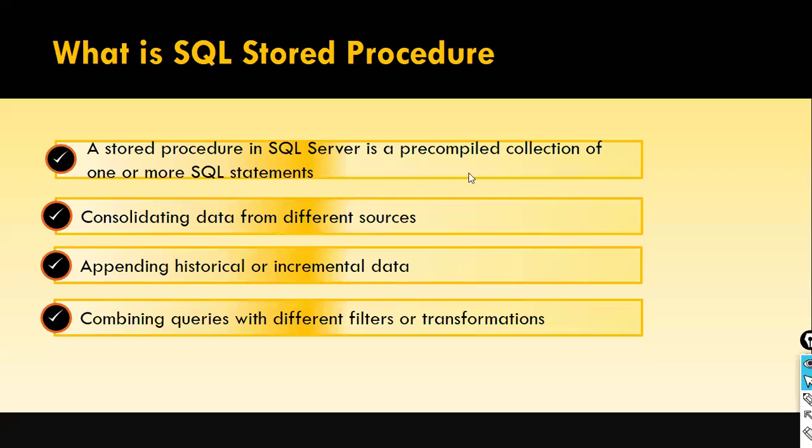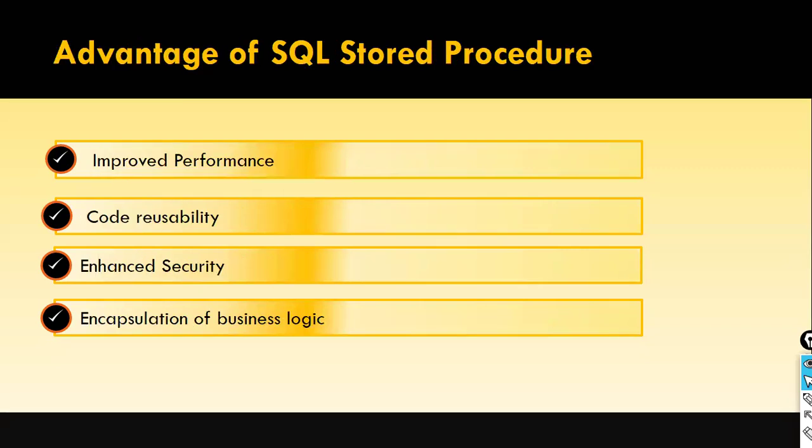It's a collection of one or more SQL statements, but this one gets compiled once, and can consolidate data from different sources. For that kind of situation, we may use a SQL stored procedure. My data is in different data sources, and I want to combine everything into a single thing. Also, we want to append historical or incremental data, and combine queries with different filters or business logics that you can apply to your data. In that kind of situation, we'll use the stored procedure.